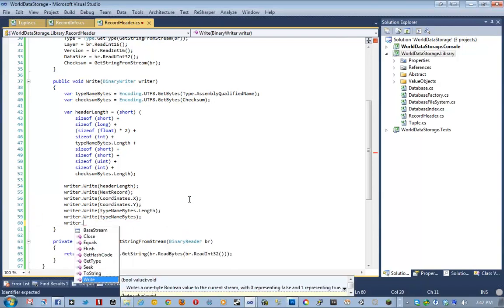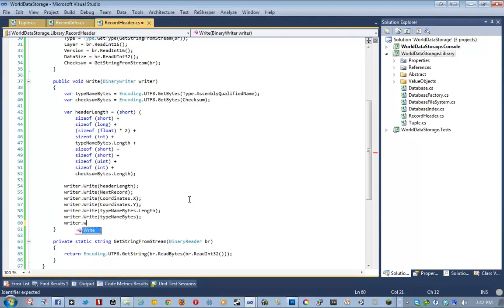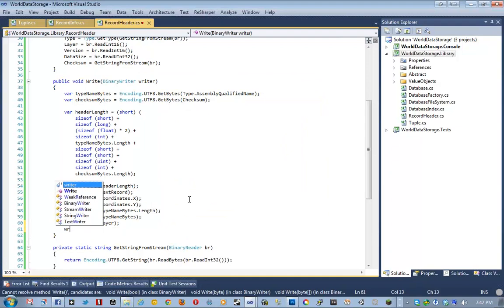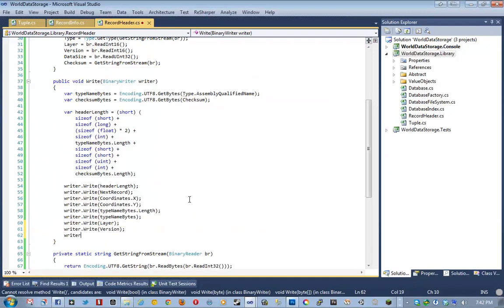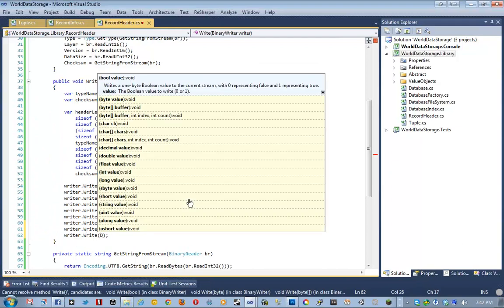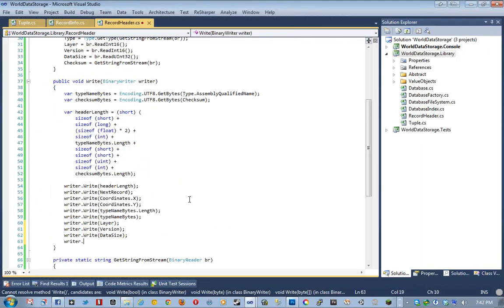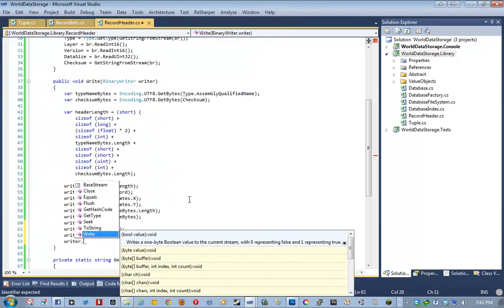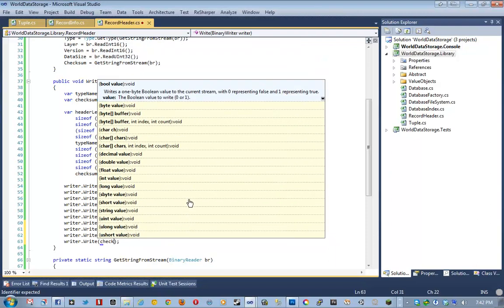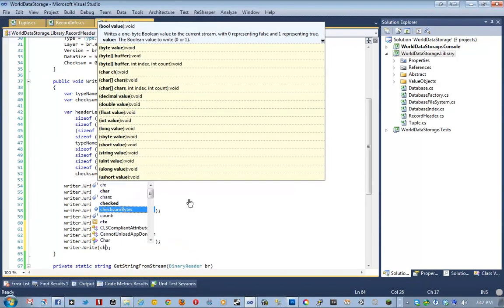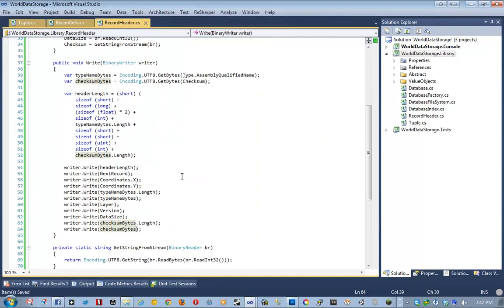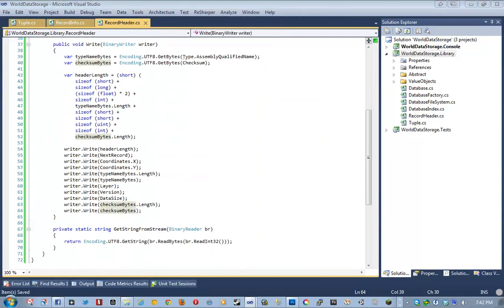Because it's not the actual bytes of the type, it's the bytes of the name of the type. And then after the type name bytes, we need our layer, and then our version, and then our data size, and then our checksum bytes length, and then our checksum bytes. And that's that, I guess.